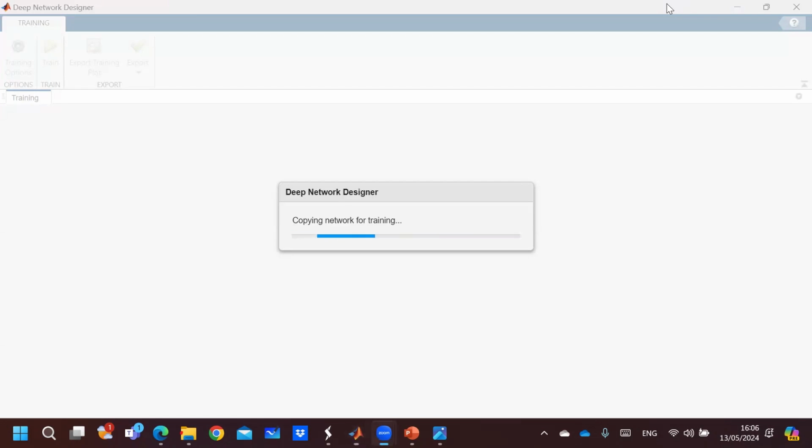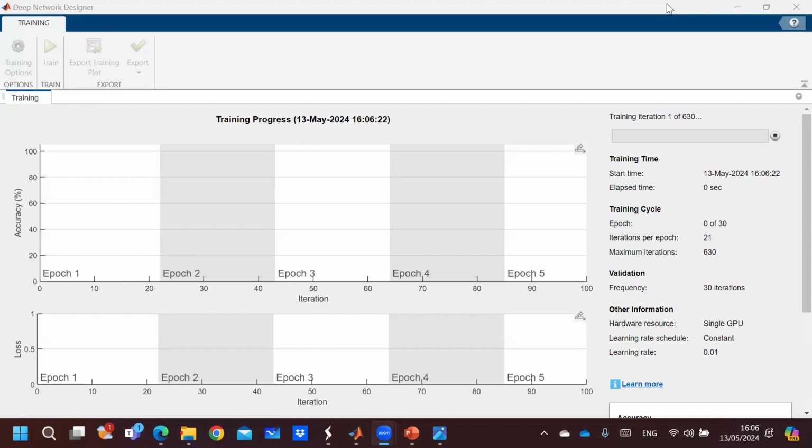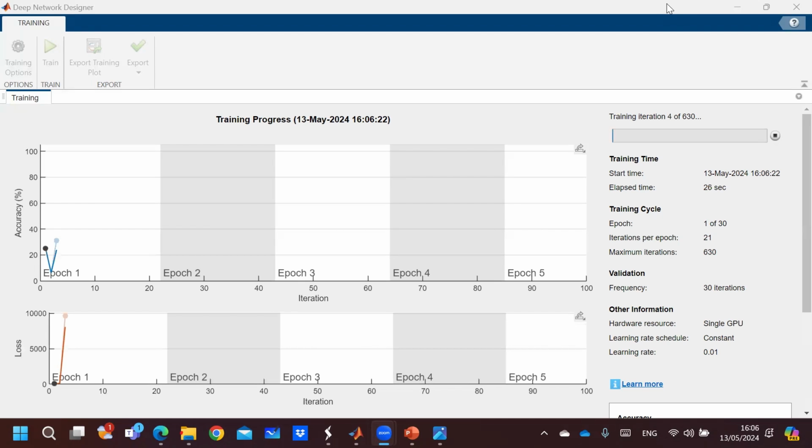We need to wait a little bit. As you see here, we have 2 curves. The upper curve is for the accuracy, and the lower curve is for the loss or the error. On the right-hand side, you can see some details: training iteration from 1 to 630, training time, training cycle, validation.